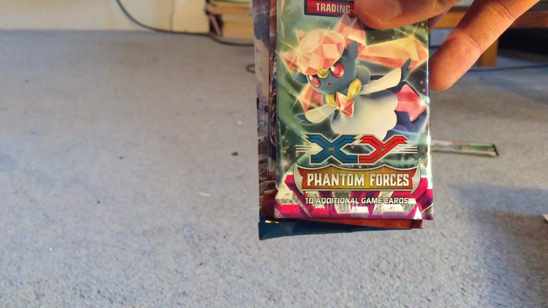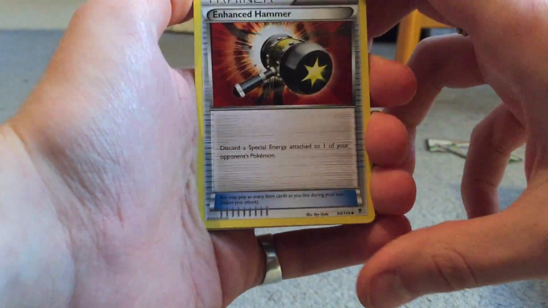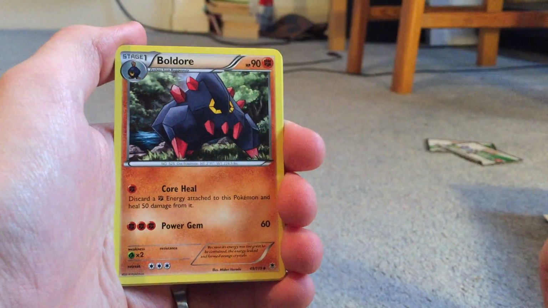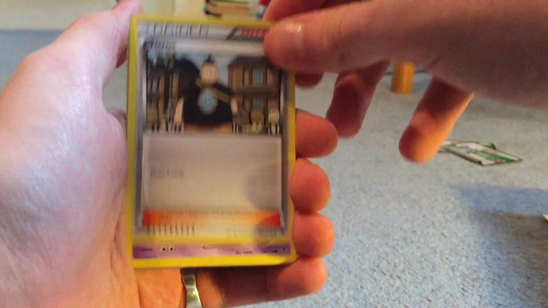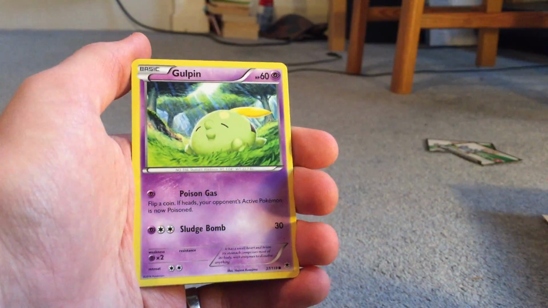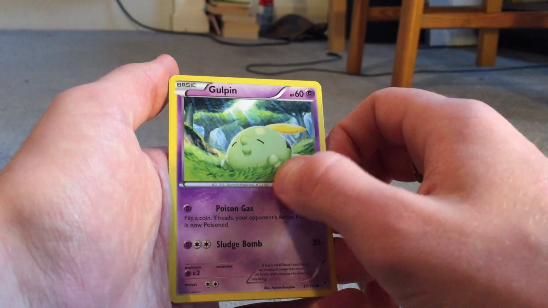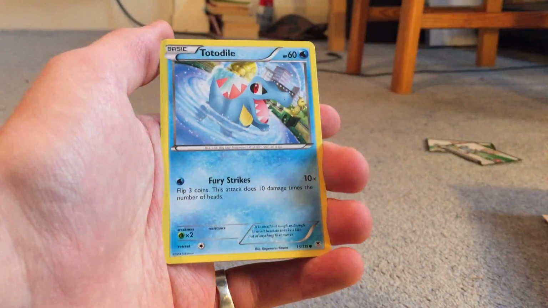Let's start off with the Phantom Forces. First off here we have Enhanced Hammer, Baldor, Tierno, Pumpkaboo, Spearow, Gulpin, a chubby little thing, beautiful artwork, nice trees and very lovely coloration to it.